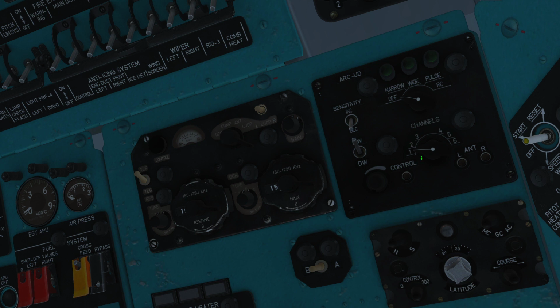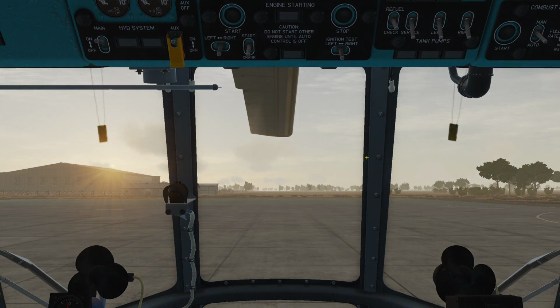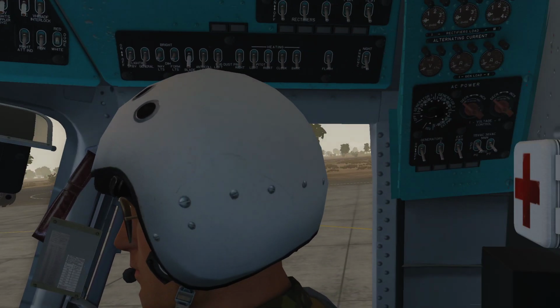Now on the right, we actually have a really, really slick system that we can use in order to do search and rescue discoveries and stuff along those lines. So these both work very, very well for this purpose. So anyway, let's go ahead and get started so we can take a look at things and get rolling. So I usually like to start from the middle seat, as crazy as that sounds.